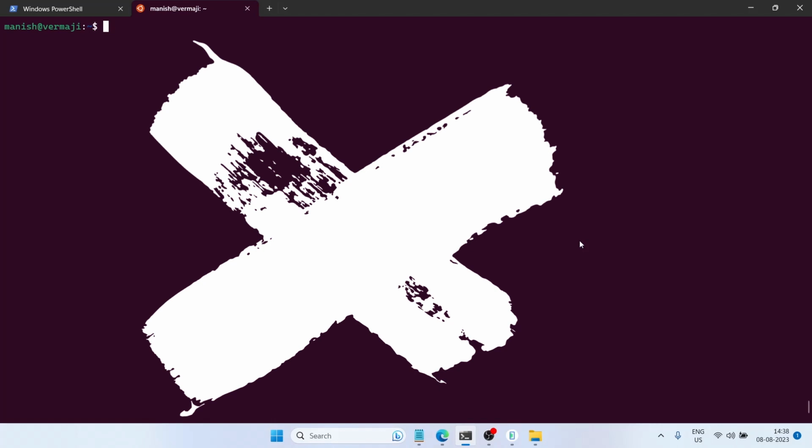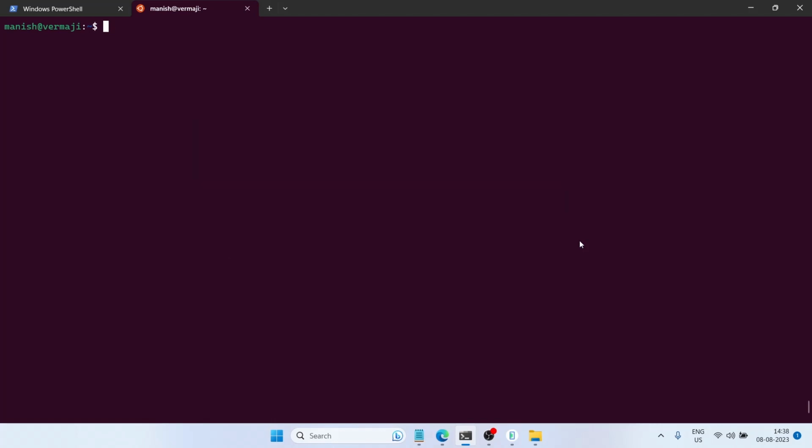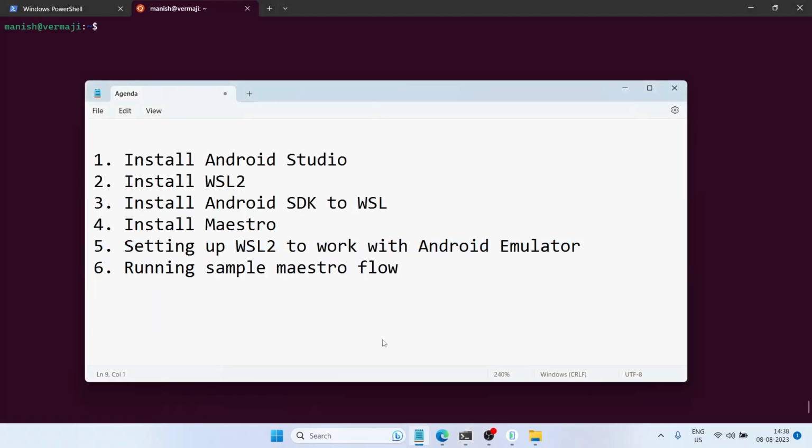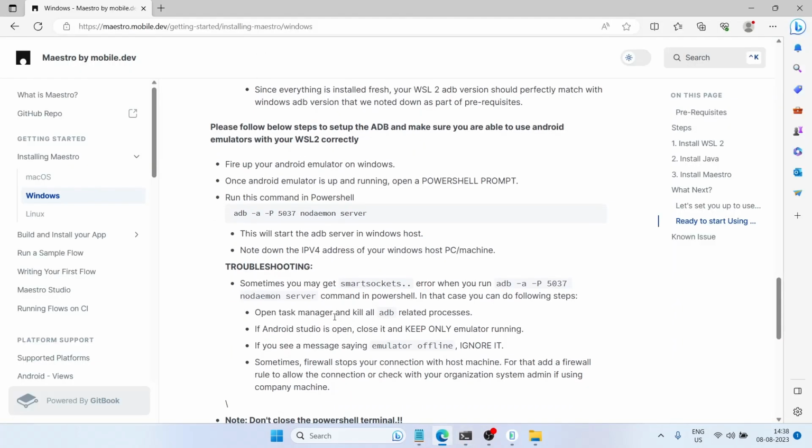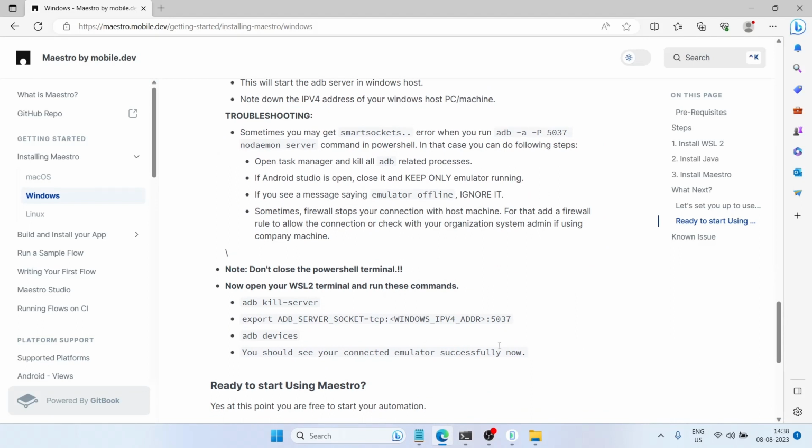If you are on a LAN or wired connection, it will be different, but the whole agenda here is to find your IPv4 address and keep it handy for the next step. So I'm just going to paste it here. Now let's go to the documentation, and here we will find the command for export. You can see, this is the command.